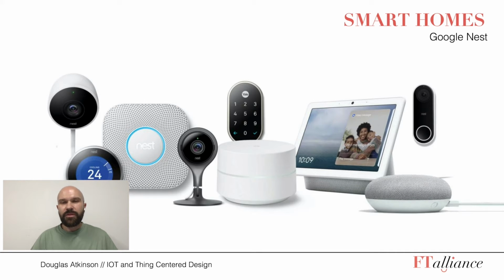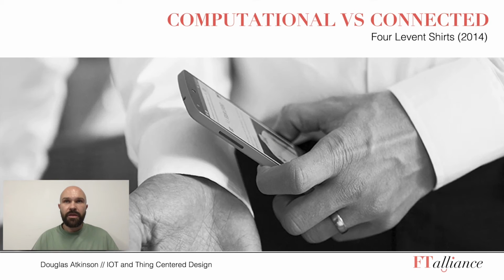Now, given those definitions that an Internet of Things object should be connected, it should be capable of processing data, and potentially it might have an IP address, how does this differ to some of the other kinds of connected technologies that we've started to become used to in our everyday lives? So this is an example from a company that are currently no longer trading, but had the idea of including an NFC tag in a shirt.